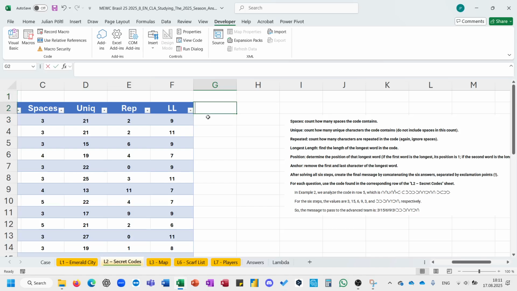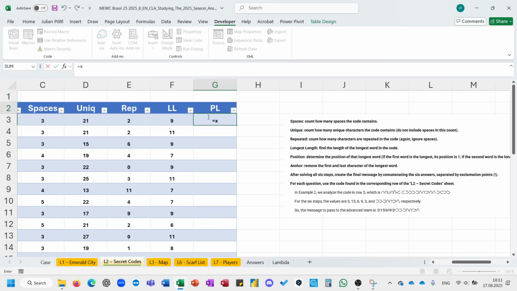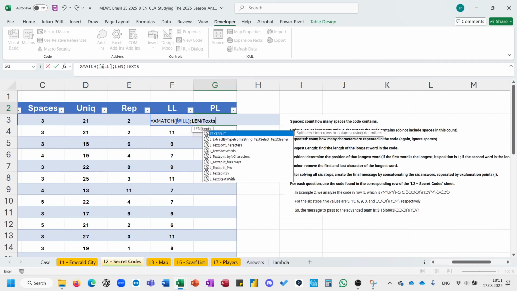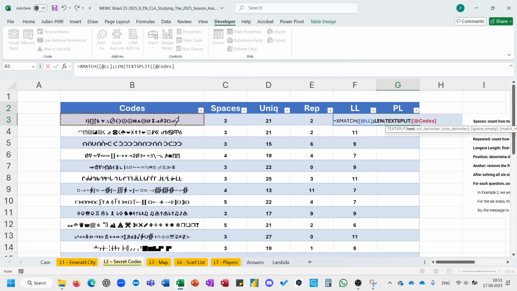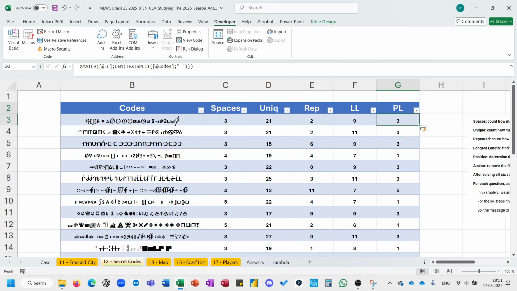So XMATCH this in len of text split by space.